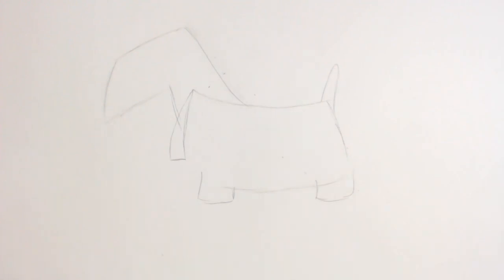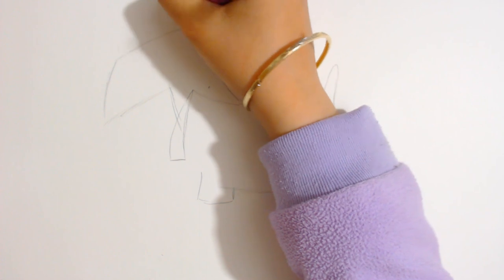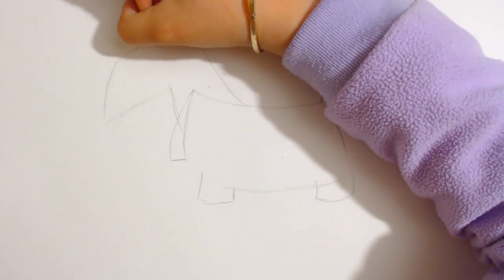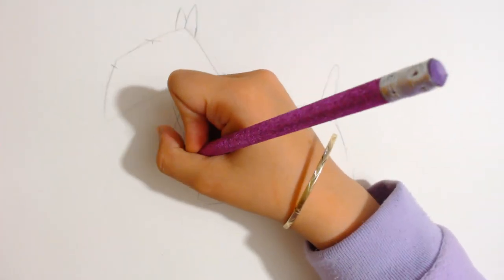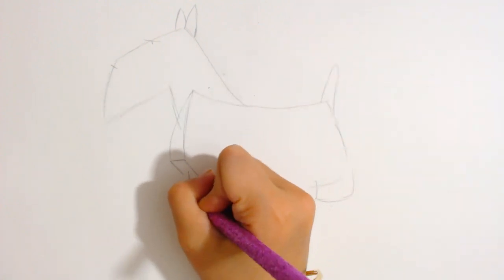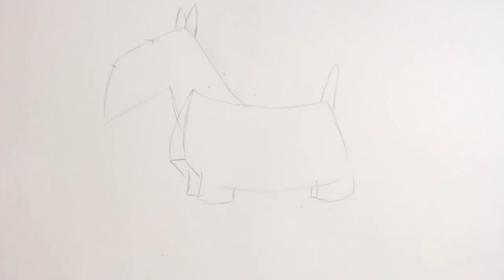And then you can close your triangle. Now let's do the ears — they're just going to be like curvy triangles, kind of like the ones you did when you were doing your tail. Now you can do some lines to mark where the eyes and the nose are going to be. You can draw a line from here and a line from here, do a touch right here. And then you can draw one of the other legs that is going to be right next to your Scottish Terrier, then do that for the other side.